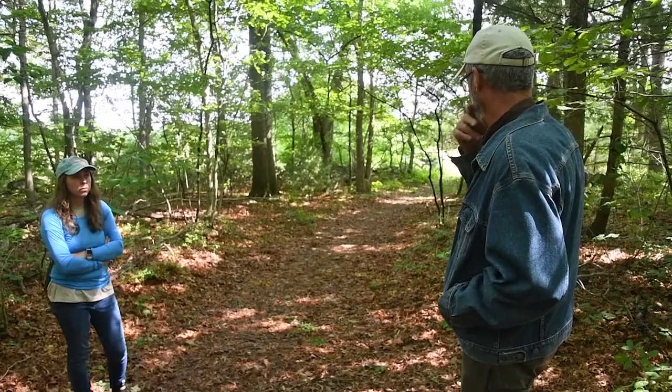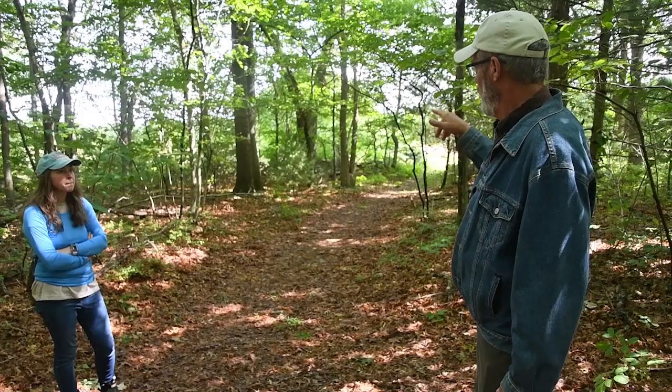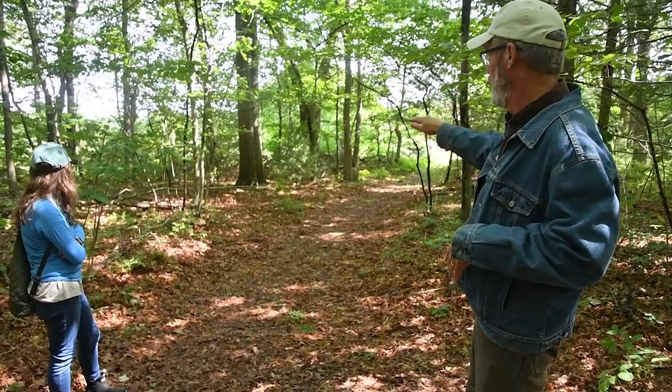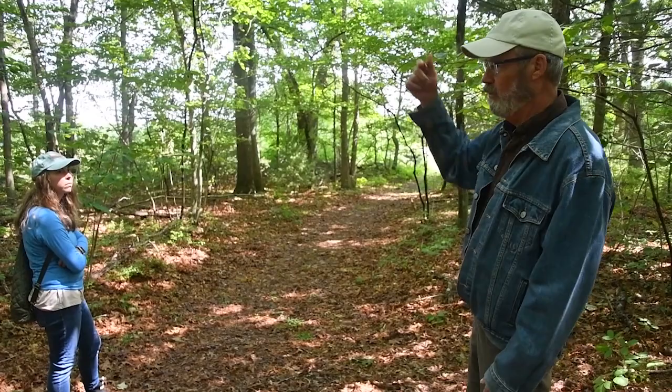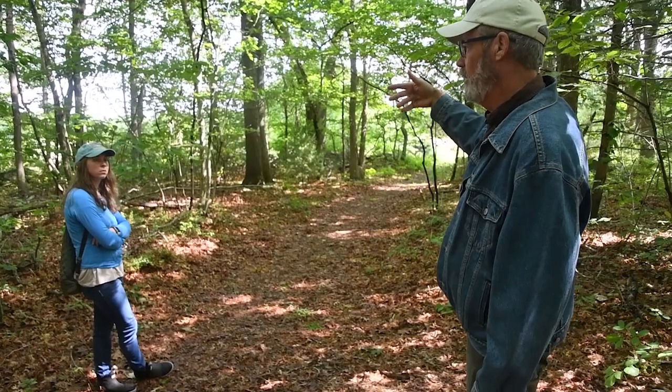This area out here — you're welcome to go out and take a peek, or we can all go out and take a look. This is what's left of the D'Alessandro farm. You can see some of the buildings on Route 136 just up here. If you go out to this field and look up, you can see that Route 136 is built up on probably 30 feet above this farm field. That's another one of those ridges we were just talking about — they kind of go from the Warren River all the way over to the east here. But there's only about 80 acres of this land left.